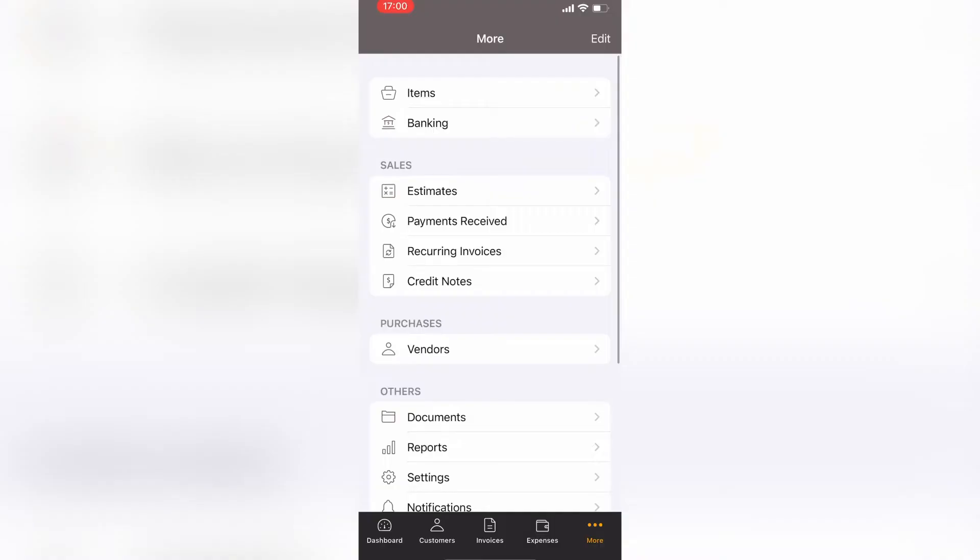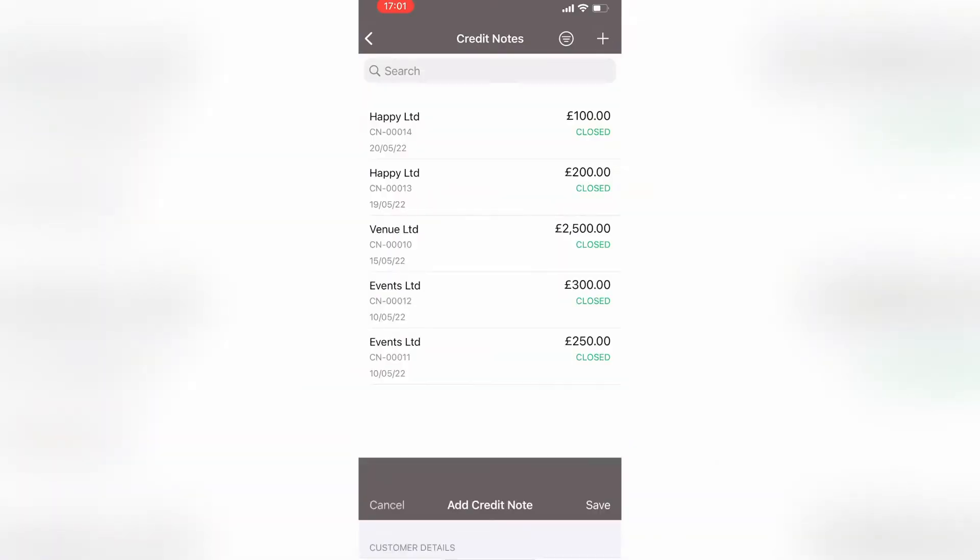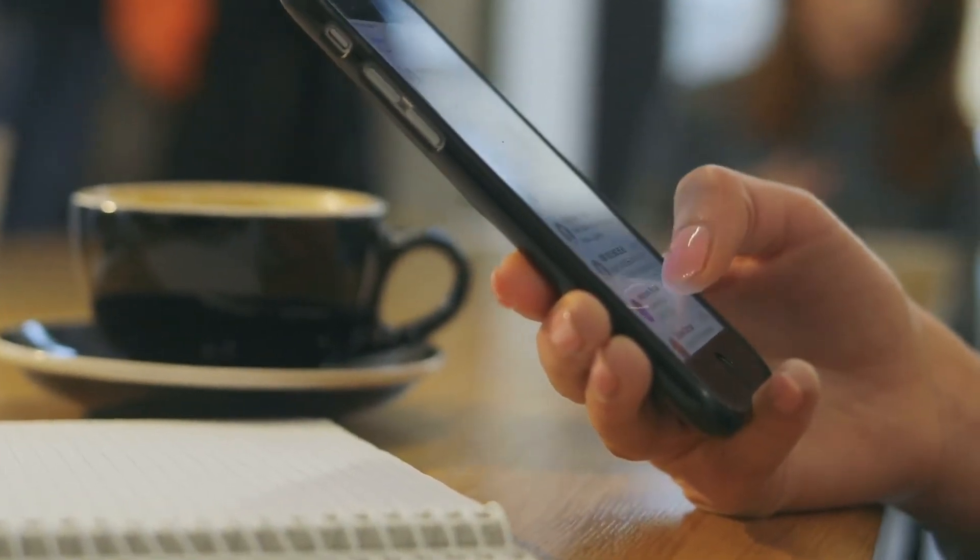Regarding the mobile app, it is great news for business owners who like to record transactions on the go, because Zoho Books has an amazing, well-designed, user-friendly, and easy-to-navigate mobile app. You can issue invoices, send estimates, reconcile bank accounts, view how well your business is operating through the reports section, and access settings to add a new currency or change your VAT settings. Basically you can run your business operations from your mobile phone without needing a laptop, unless you need to access the chart of accounts or post a manual journal.